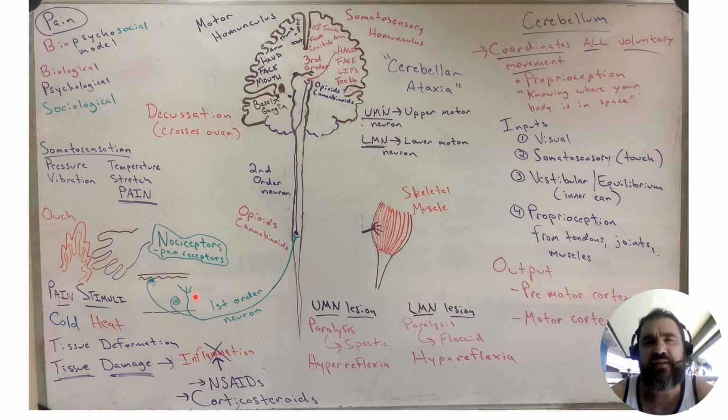But also somatosensation comes from other places too. So it could be deeper pain in the tendon, in the muscle, in the bone. It's not just the skin. Okay, so it's like you have a somatic motor system, you have a somatosensory system. Okay, and then periphery, that's how we're sensing things.